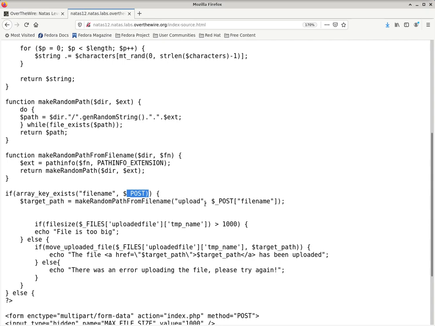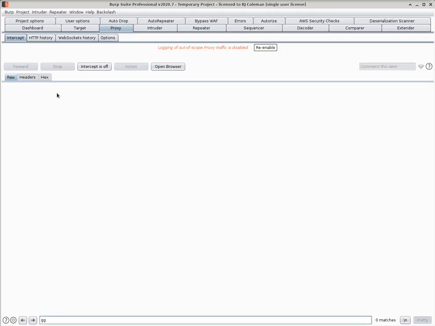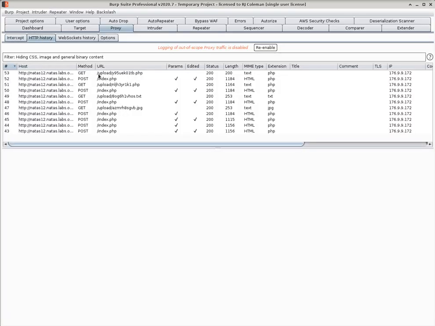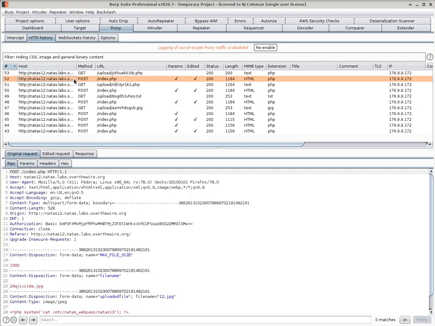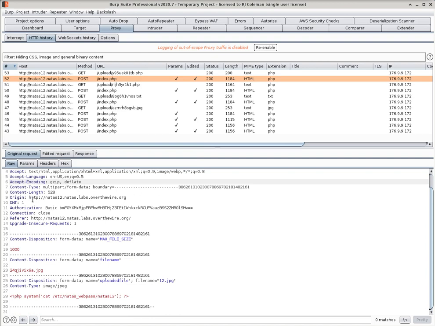So we're passing in upload and the file name, which is, if we remember, let's go to our history and look. That's not it. This guy. Oh no, here, sorry, right. So the file name is a field. I'll show you also in the code, but it's a separate field that's controlled by the browser, separate from the file name that's automatically used from the file itself. But of note, either of these can be changed in the request in Burp. You can change either of those things in the request.